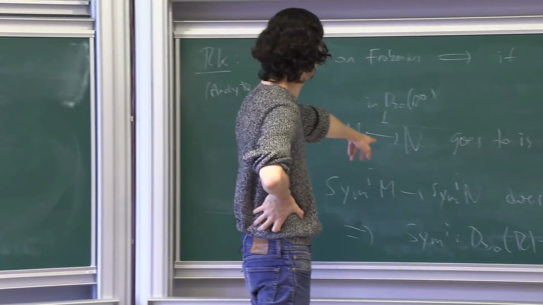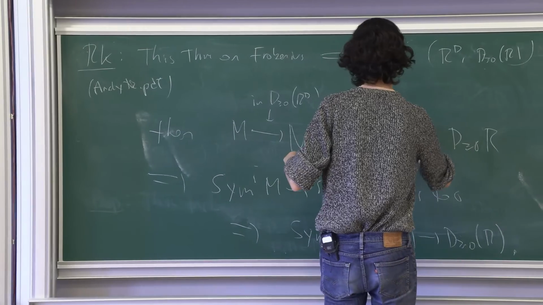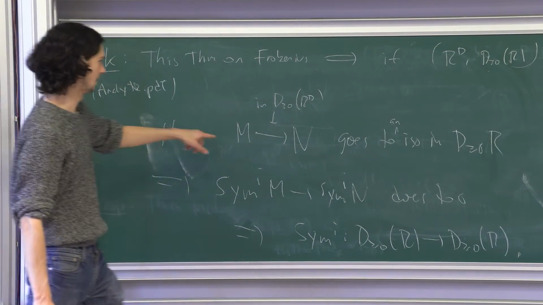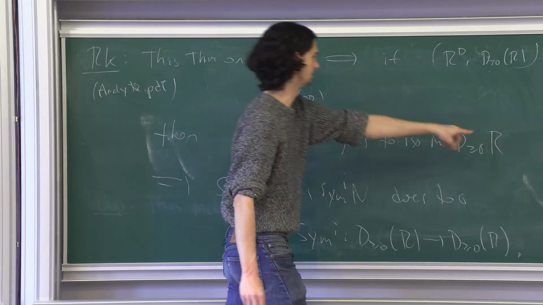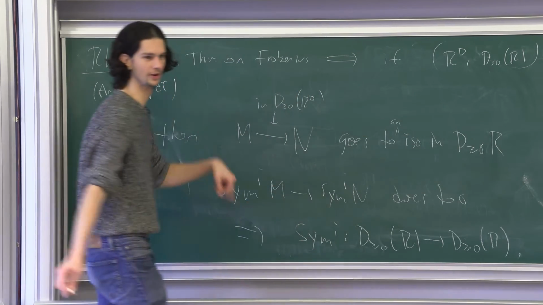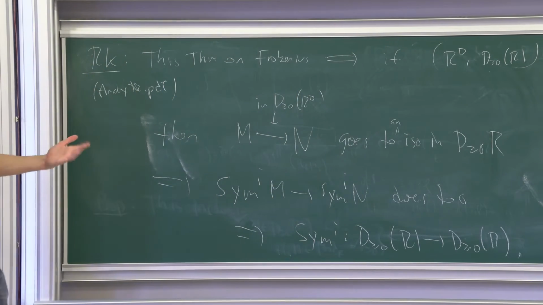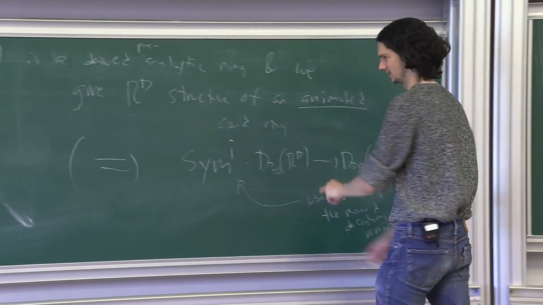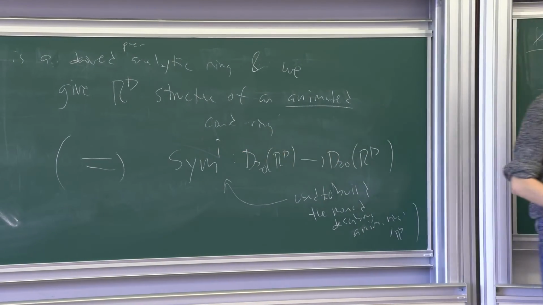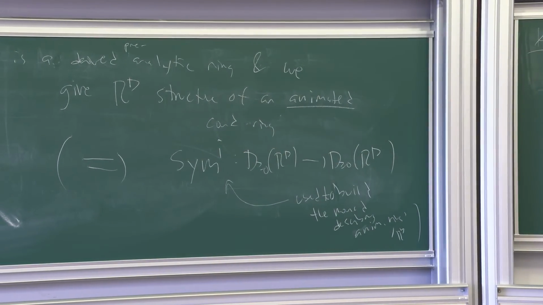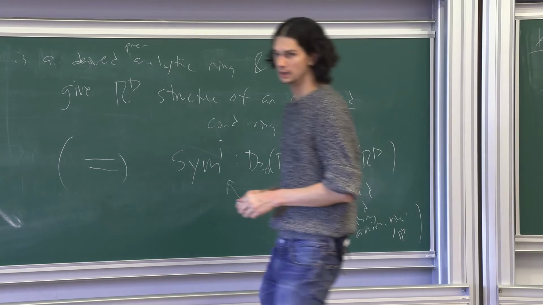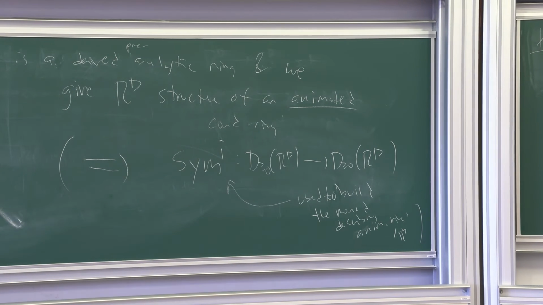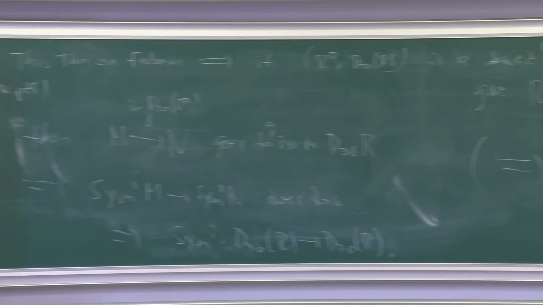I'm sorry, yeah. So if this is a map which goes to an isomorphism in there, then its symmetric power also goes to an isomorphism there. That's the condition you need to extend this symmetric power functor from this thing to that localization of it, D greater than or equal to 0. You mean take the completion out of it? Yeah, exactly. Yeah, goes to under the localization functor.